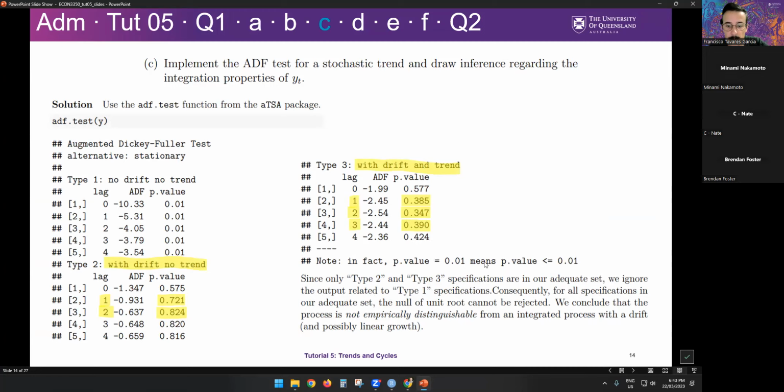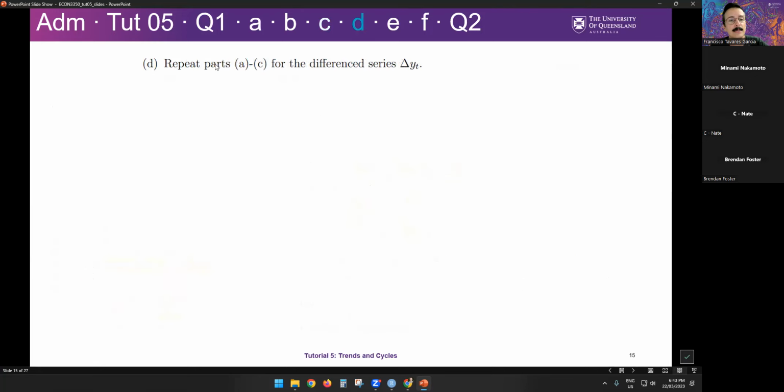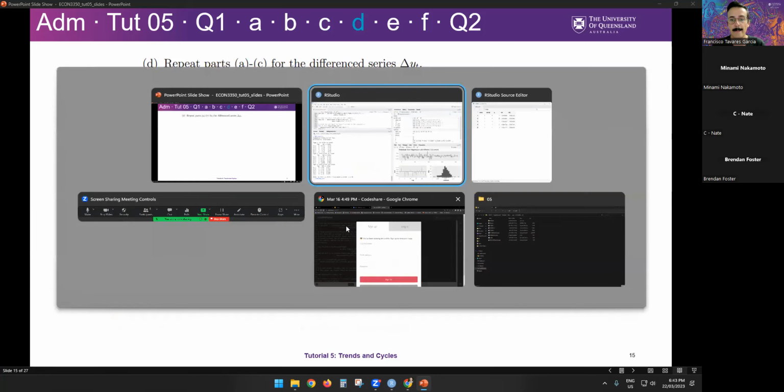Okay, this is one way of saying it. This integrated process, or similar to the unit root, it's talking about the same thing. And let's go. Now D, repeat parts A to C for a different series, delta YT.